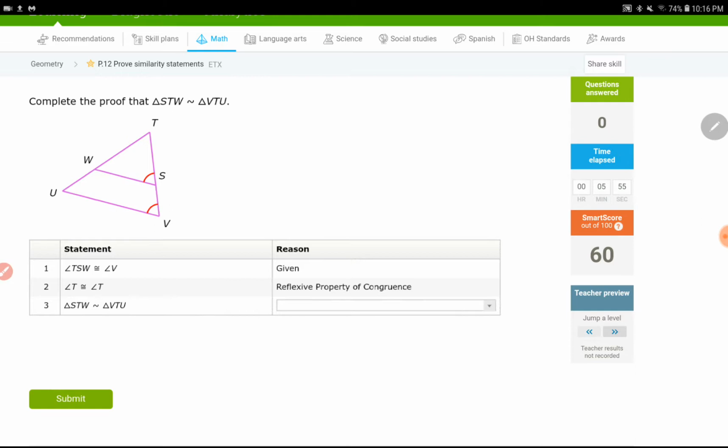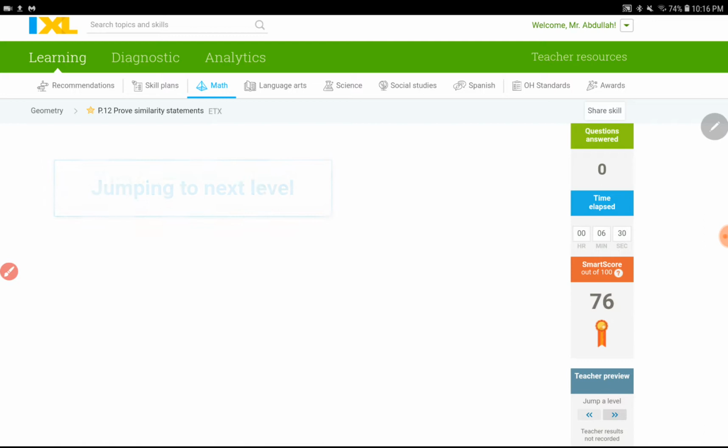Okay, I already have one pair given. I see that angle S and V are the same. That's my first A. The second A comes in from the second step. Angle T equals itself right here. That's my second angle pair. So this one here would be triangles are similar because there are two pairs of congruent angles in both of these triangles. That results in similar triangles. Next question.